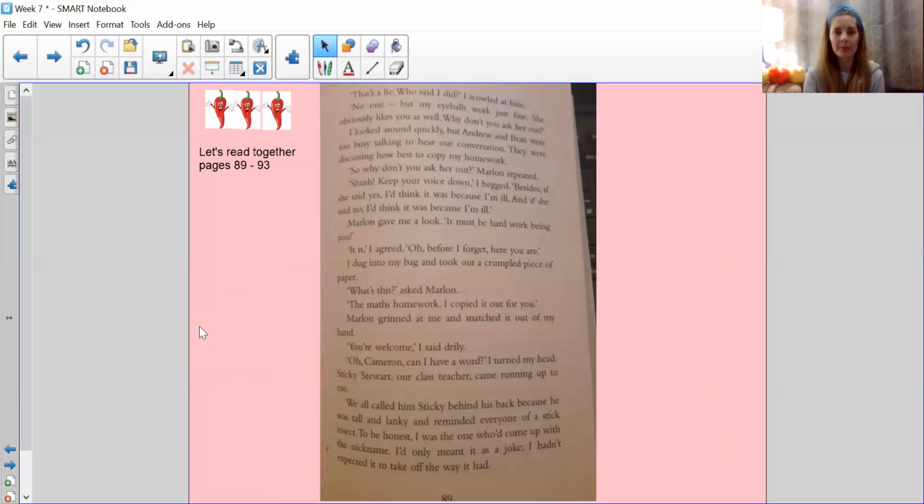Great, well, those of you who are in Miss Malvena's and my reading group, we have been reading the book Pig Heart Boy, and we're going to be reading the next few pages together. So you can follow with me, which is on the page, and I am going to read with you. It'd be nice if you read this out aloud as well, hopefully in a room somewhere where you're not going to distract somebody else, and you can read this out so you can practice your reading as well.